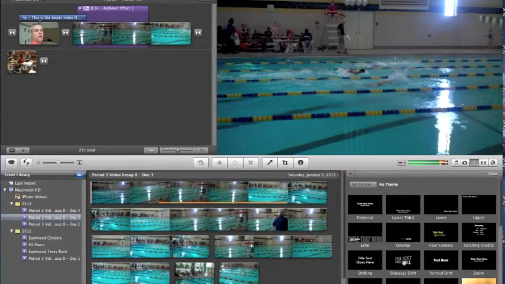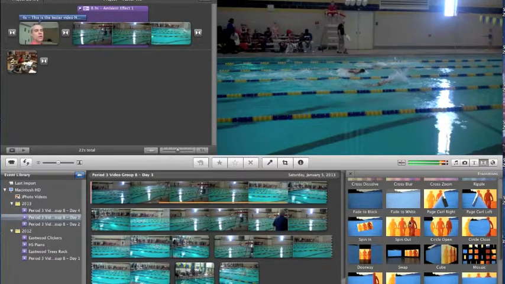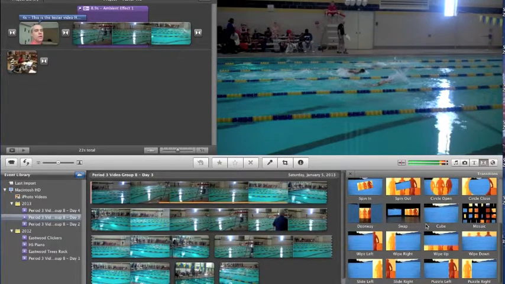On the left here, you'll see that's where all the videos are. Keep that in mind. And then on the right is where the photos and everything else is. These are called transitions. So if you want to have slide transitions, I had it programmed to have a certain type of transition. That's what I usually like to do. But if you want to change it up, you can just drag the transition up.